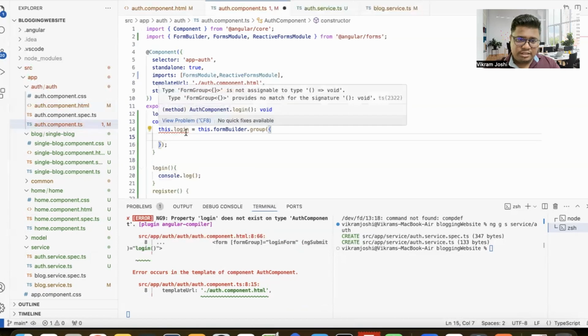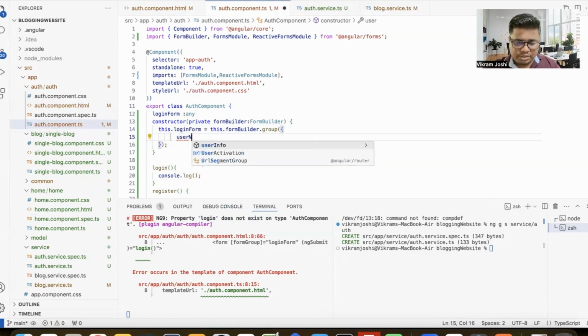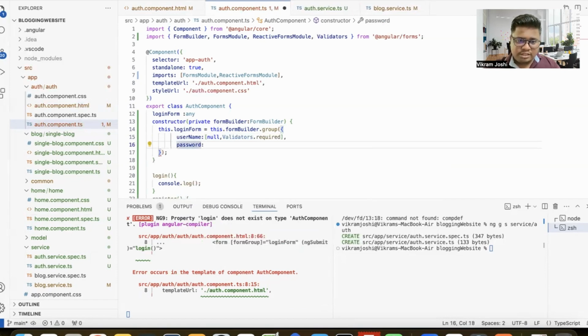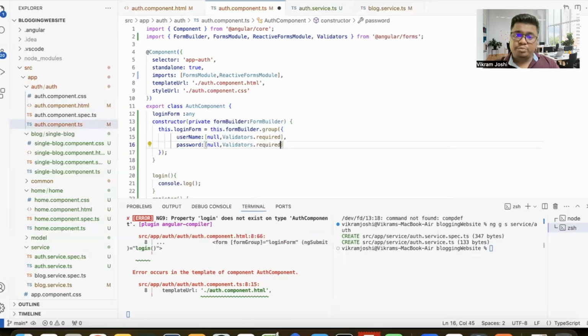We have two inputs, that is username, which by default will be null, and this is required, so Validators.required. The second input is password, and inside the password we provide null by default and Validators.required, because both inputs are required fields.